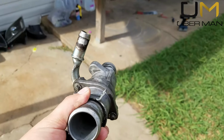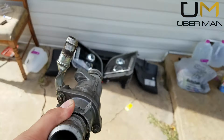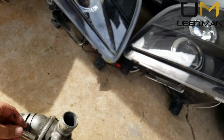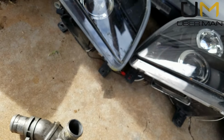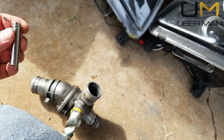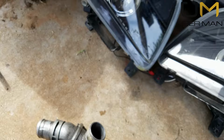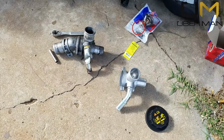So now we're going to separate these two halves, the lower from the upper. I believe it's an 8mm, which I have right here. And it is an 8mm, works perfect. Grab the ratchet. Alright.